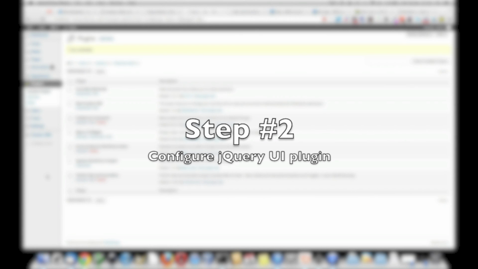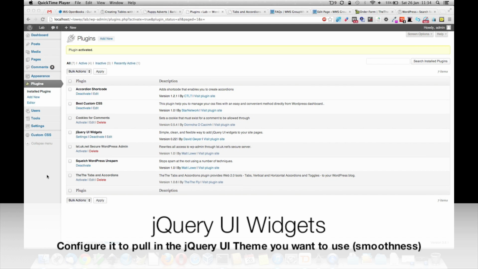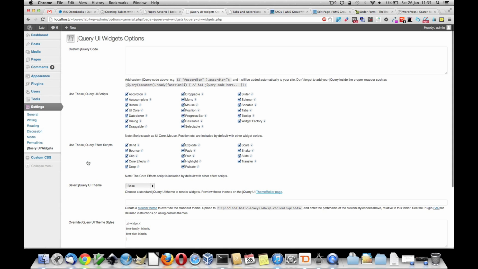And once you've got your 3 plugins installed, the next step is to configure jQuery UI Widgets. To do that, we go to Settings, jQuery UI Widgets. As you can see, by default, it ticks everything. Now, in actual fact, the only thing we're really going to use this for is pulling in the jQuery UI theme.